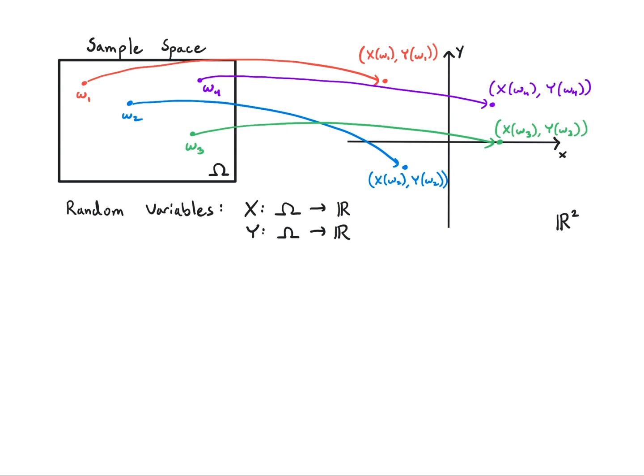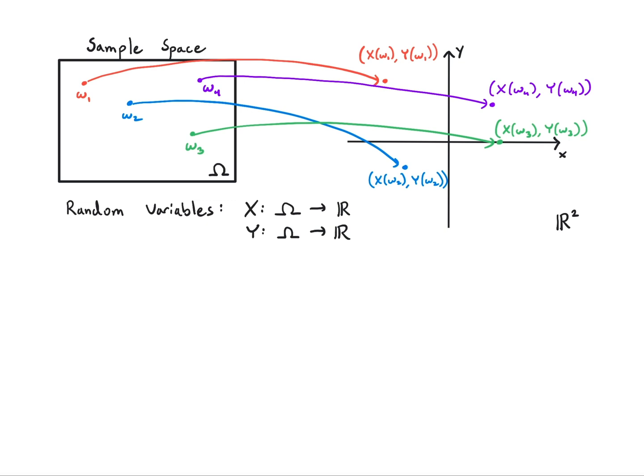And by the way, some of these could have landed on the same spot. So you could have had any kind of mapping you wanted. Here I just drew them going to unique points. Okay, so this is how we should think about it. There's some abstract thing that we care about, like animals or cards or engineering or whatever, and then I'm mapping it into two numbers. Okay, that's two random variables.